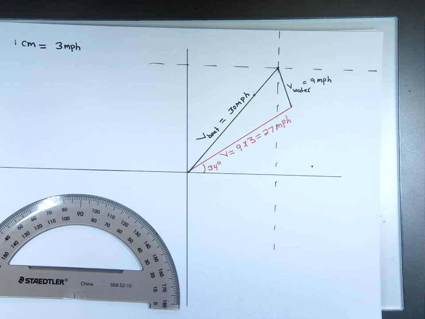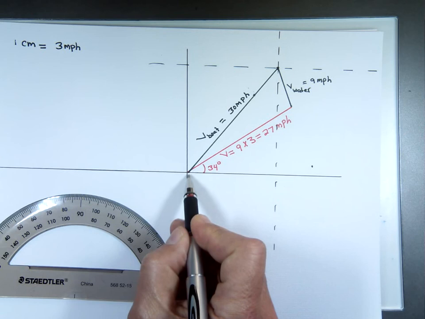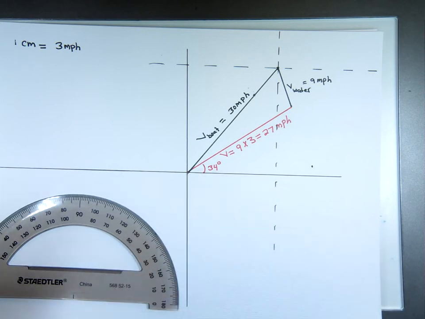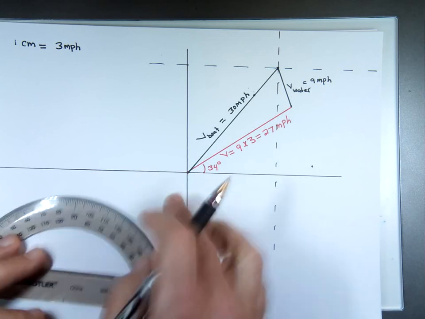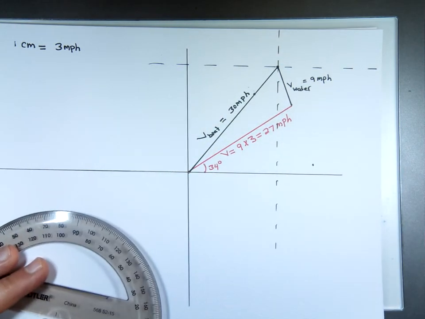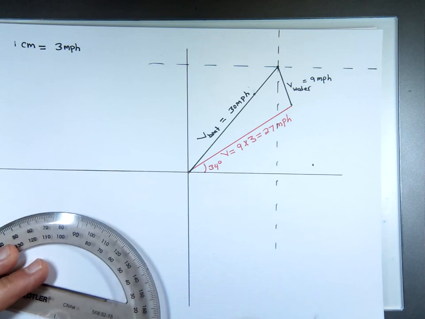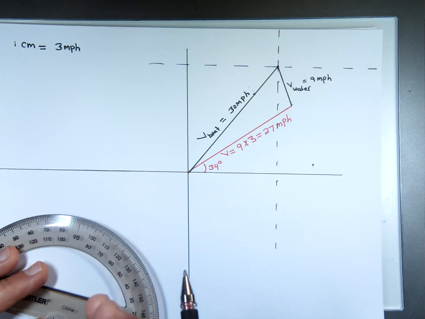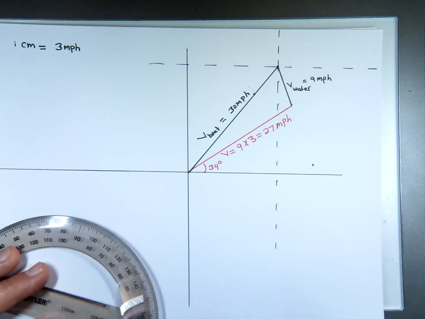The problem with doing them graphically is that, even though I tried really to be careful and measure everything the right way, I noticed my line right now is not really starting from the origin there. It looks like I'm a little bit crooked. So even when you're careful enough, it's tough to get the exact answer if you're looking for accuracy. So trig, or mathematically, is a much better way to do it than graphically. So how do we do it mathematically?